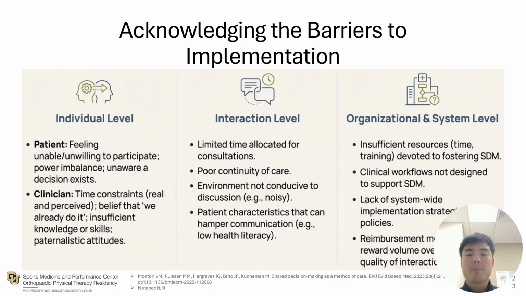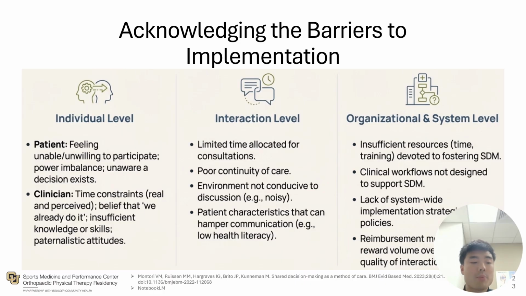So here's another topic that I think is worth discussing when it comes to shared decision making. Knowing the barriers to implementation can be very important, and they can also limit healthcare providers in employing some of these strategies. They fall into three different categories: some on the interpersonal level, where patients and clinicians can have barriers, and then on a broader scale, organizational and system level barriers could be in place.